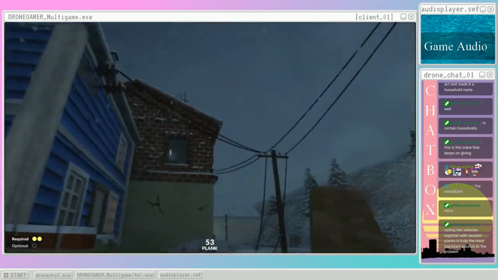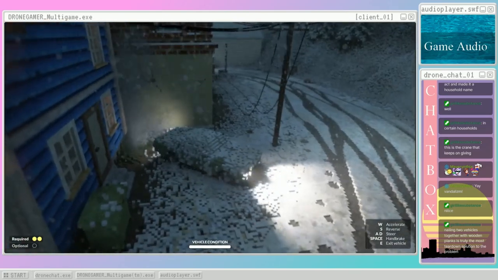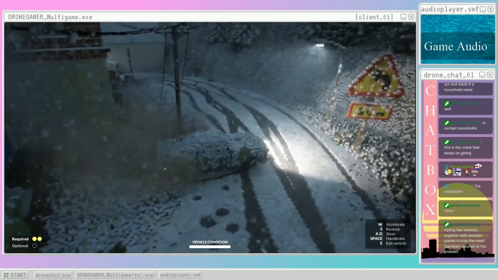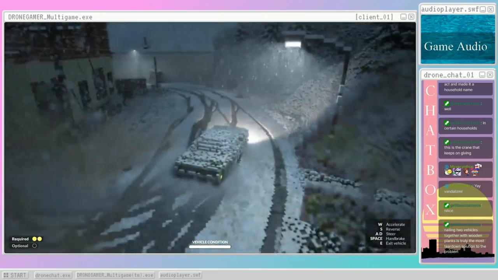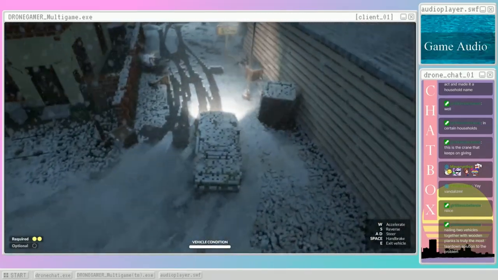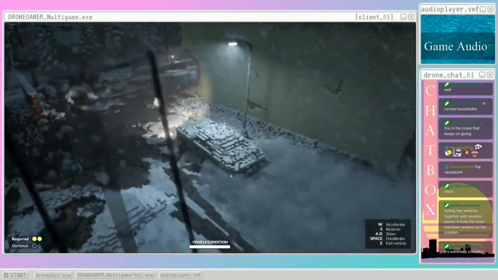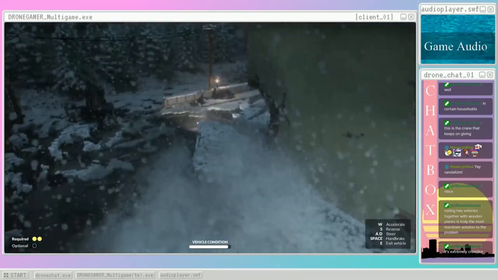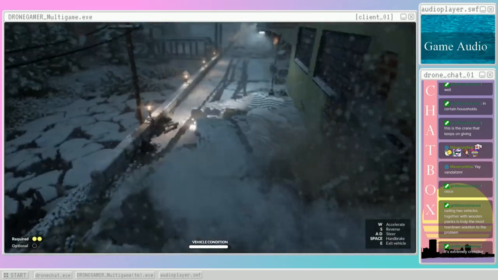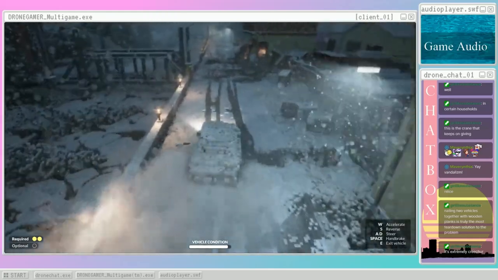Alright, 2 out of 3. Easy one is left now. I just need to make my way back to the very, very far end of the map. And then it's easy mode. I just need to drive my way back again. Ideally in a heavy industry vehicle, so I don't have these slippy problems I'm having with this snow-clad car.